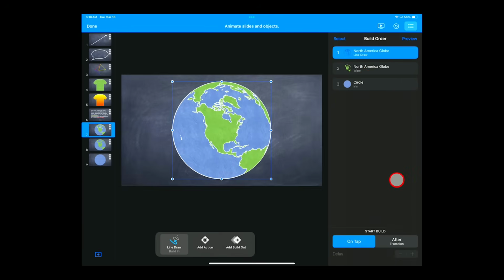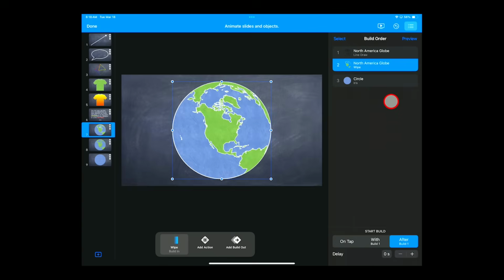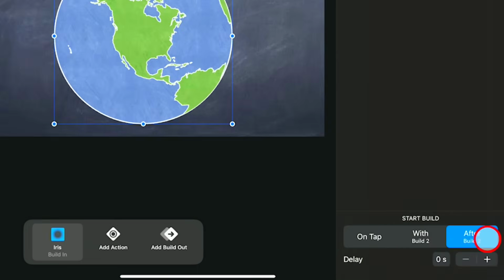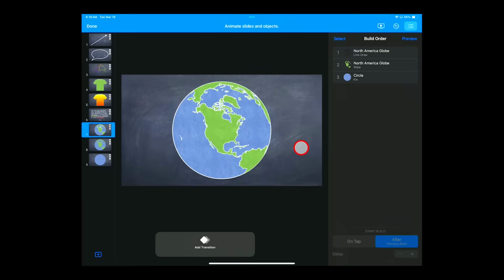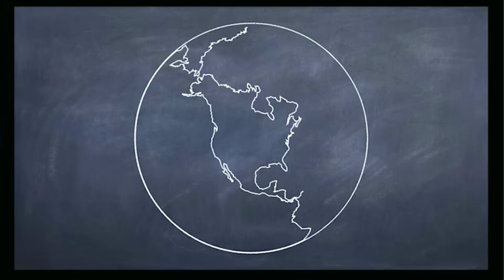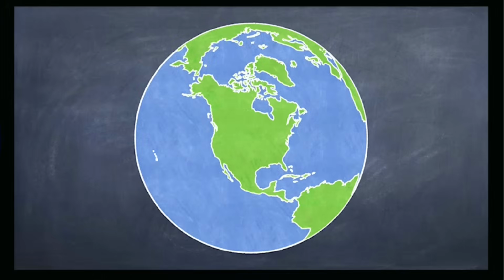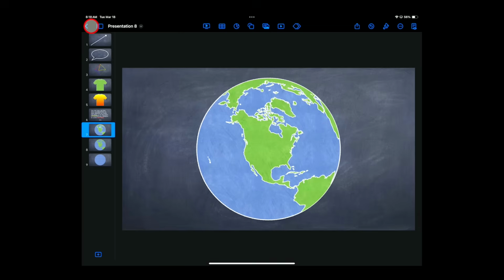So we'll go down to the bottom and say after transition, go ahead and draw the globe. And then we'll tap on that fill for the continents. And we're going to go down here and choose after build 1 instead of on tap. Then we'll come back up to the circle, to our water, to our iris fill, come to the bottom again, tap after build 2. And now if we tap anywhere else on this slide, we can come up and see a preview of what all that looks like. It draws the shape, the line, the border we had for all the continents in the border. Then it will fill in top to bottom the continents and the water fills in. Top left, done.